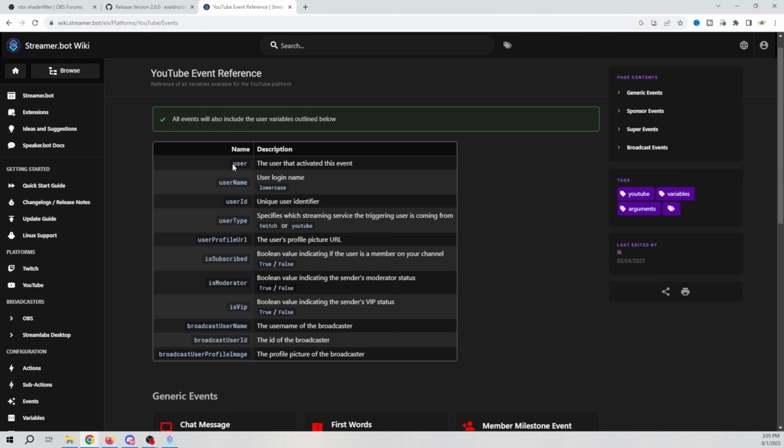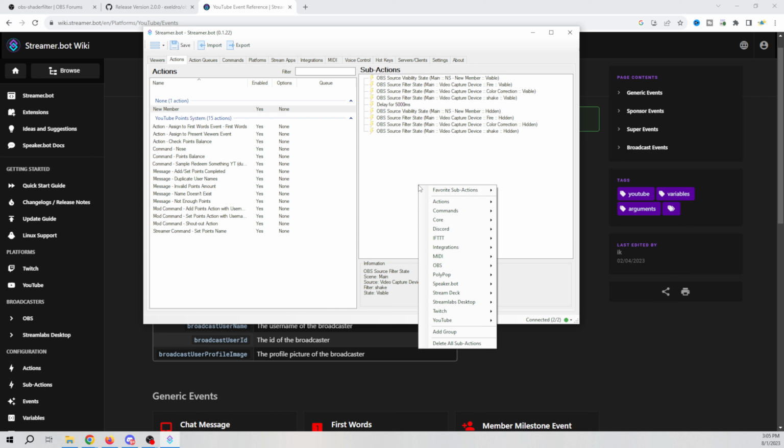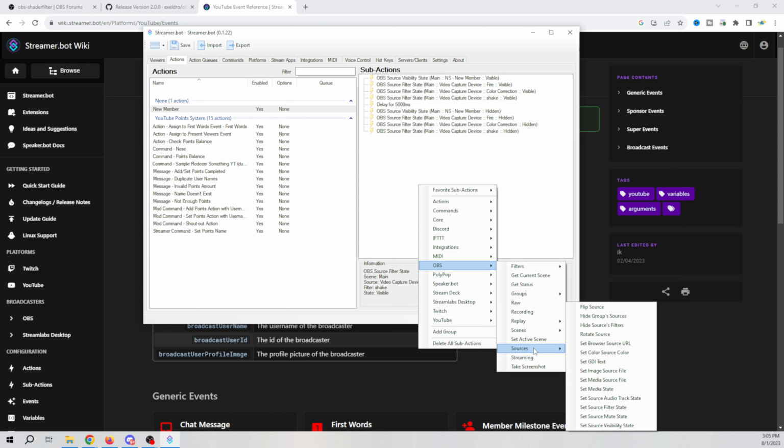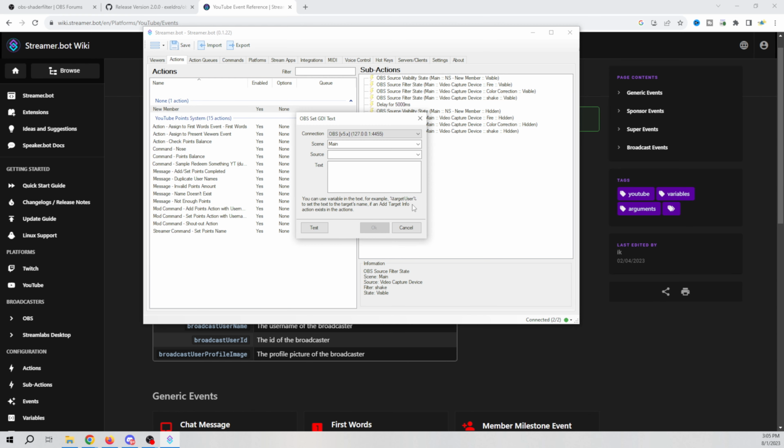So what we're going to do is we're just going to take user, we're going to copy it out, and we're going to go over here, and we're going to right click and go to OBS, and go to sources, and go to set GDI text. Now we're in the main, and we want to go down here and select our source. So we actually have to go to our nested scene.